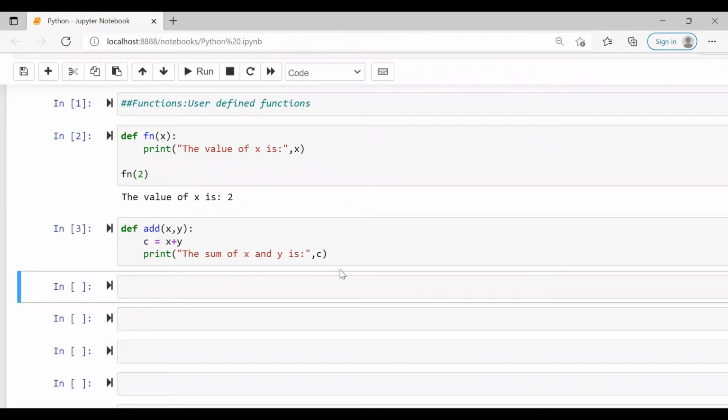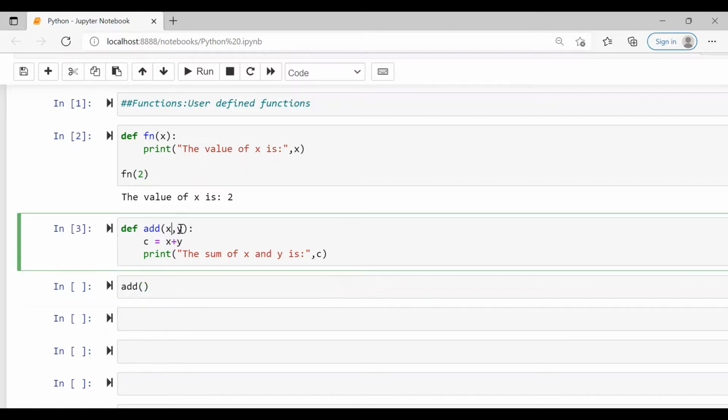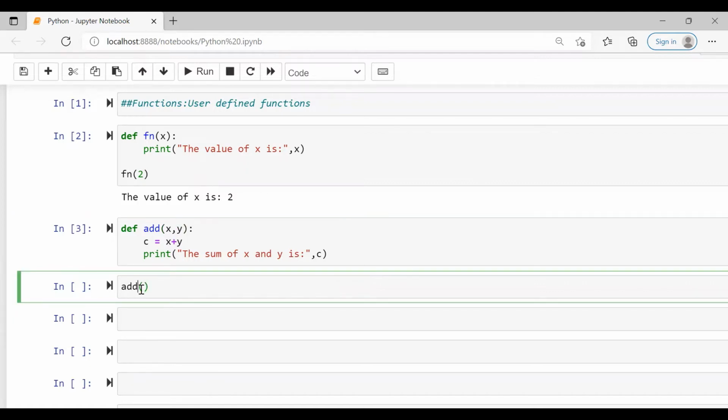So this is the function, right? We have executed, there are no errors. Now we can call the function by using its name. So add is the name of the function, and inside the function there are 2 arguments called x and y. So you have to pass 2 arguments. Any function expects arguments; we call the function with the number of arguments that are defined inside the function.